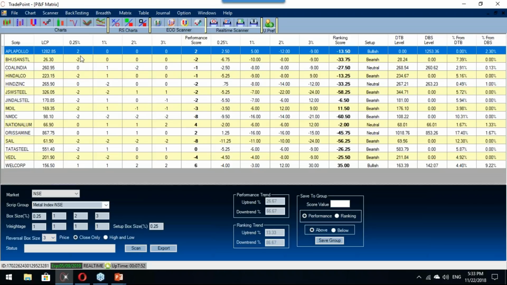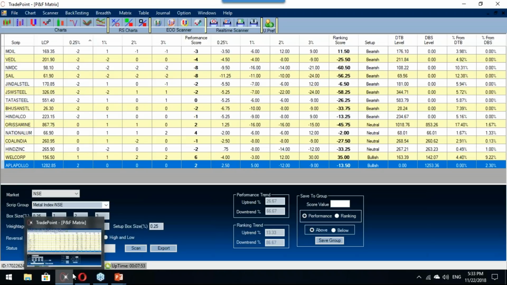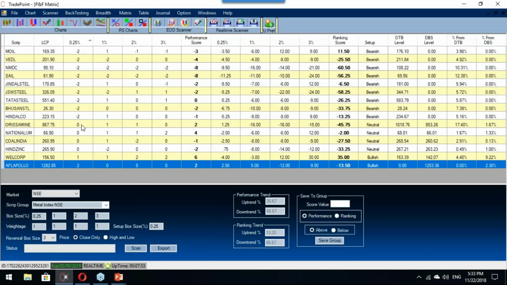So the same deal, right? Whatever we discussed previous week, you'll have to think in the reverse. For long ideas, I was telling you guys that I want a score of 1 in the lowest boxes, because that is where we can get some fresh ideas to go long the next week. So here we should be looking for a score of -1, right? We are not interested in a score of -2, because a score of -2 means we are already in a column of O and a sell signal has already been triggered, isn't it? So what is the point in looking at those candidates? We want to look at a score of 0 or -1 ideally.